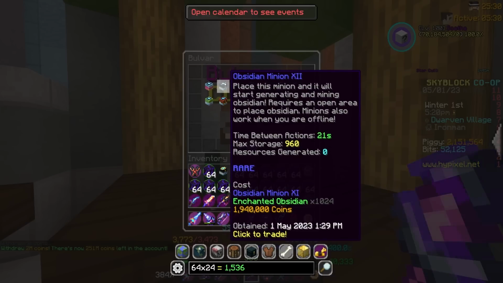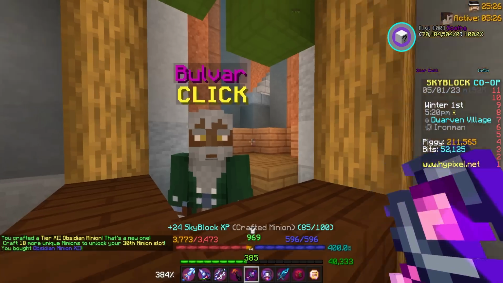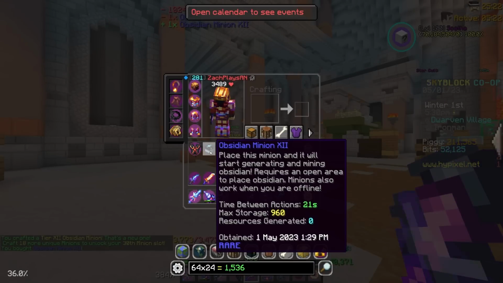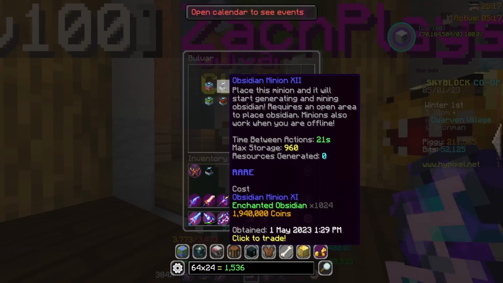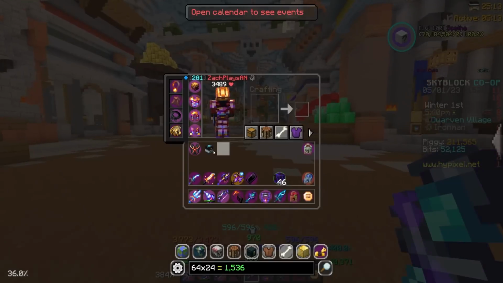1024 enchanted obsidian, tier 11 minion, 1.9 million coins. Let's go ahead and do it. Boom, there we go. Plus 24 Skyblock XP. That is actually so juiced. But yeah, there we go. Maxed out obsidian minion now. That is one I don't have to worry about. I'm working towards the glowstone one. That one is taking longer than I thought, but hey, that's another max minion.